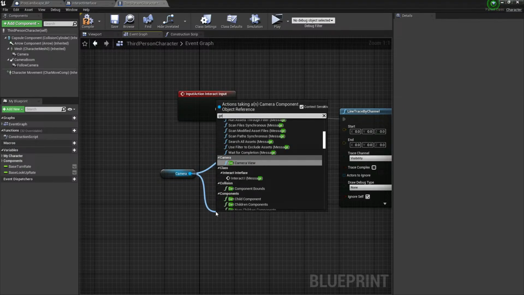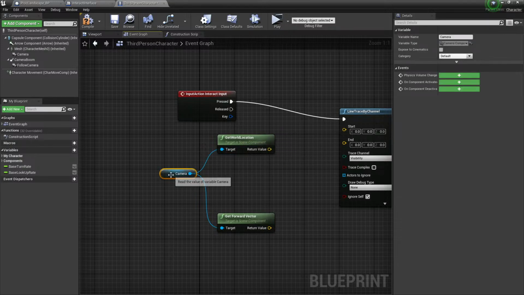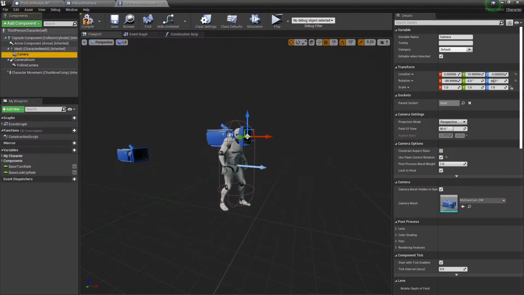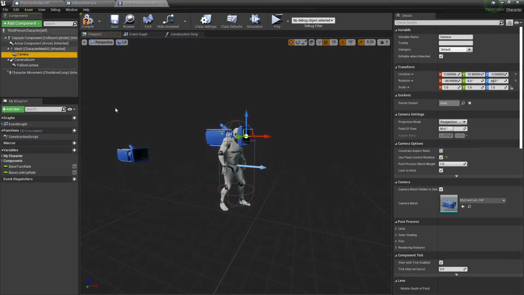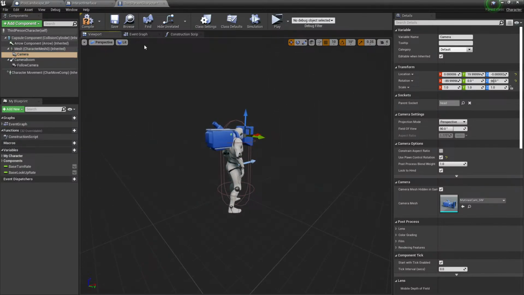Now I want to get the direction the camera's pointing in. So if you kind of think of this like a BB gun, okay? The camera here, where this white part is, you can think of that as the tip of the barrel of a BB gun or a paintball gun, right? That's wherever in the world the tip of that barrel is located, okay? The forward vector is the direction that BB gun is facing. So in this case, the x-axis, which is this red arrow here, would be its forward vector. It's wherever it's facing, okay?